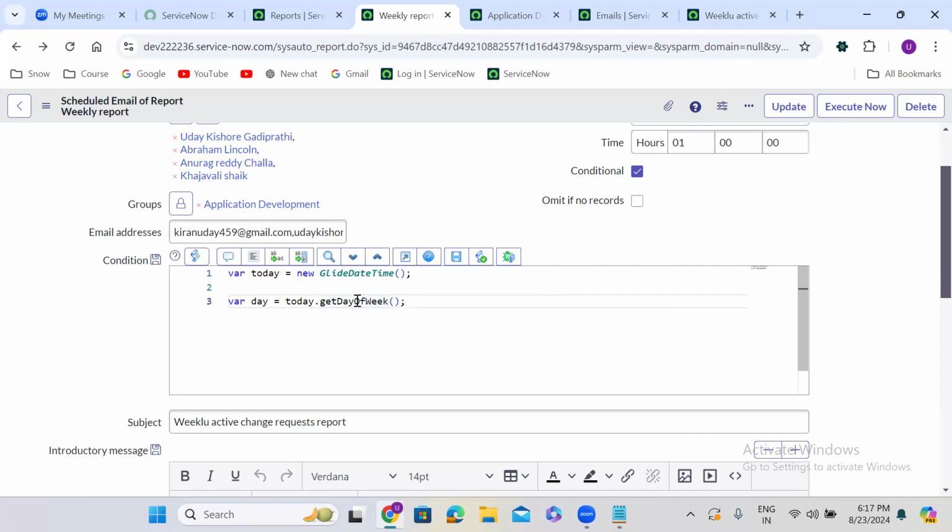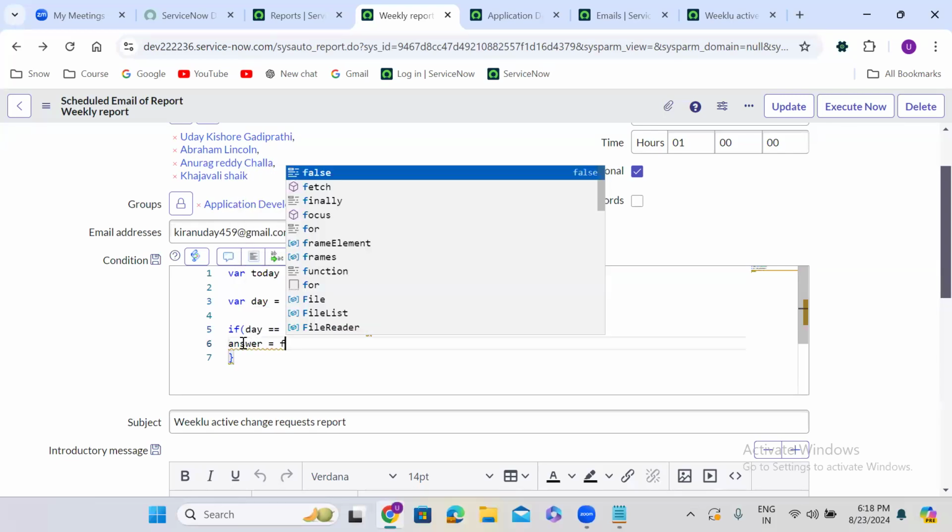Saturday means 6. Sunday means 7. Monday means 1. So here, if day equal to 6 or day equal to 7, if the day is Saturday or Sunday, then mention answer is equal to false.